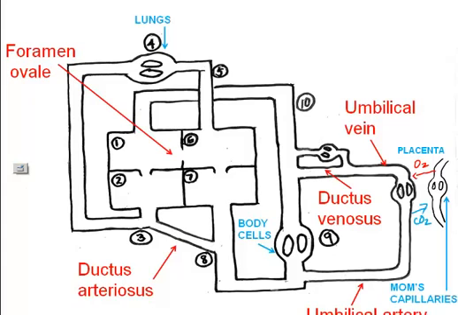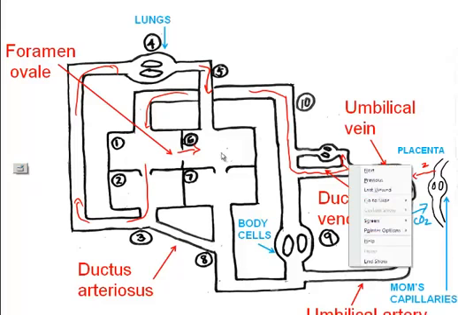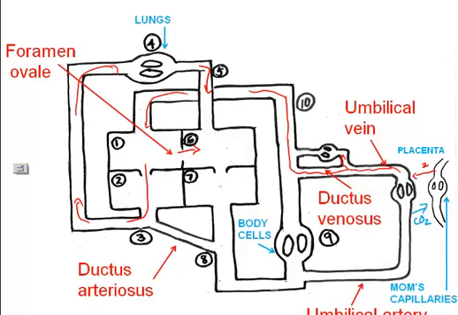The oxygen-rich blood enters the umbilical vein, and a bit of it goes to the liver to deliver nutrients, and the rest bypasses the liver and enters the vena cava of the fetus, mixes with some of that deoxygenated blood, enters the right side of the heart, goes through regular pulmonary circulation to the lungs, and then back again. But some of it also bypasses pulmonary circulation, goes directly into systemic circulation via the foramen ovale, and then into the aorta.